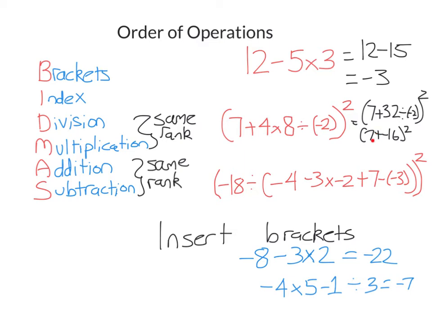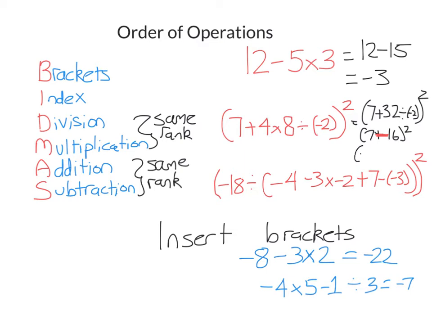So remember what we said in the previous slide. 7 plus negative 16. If the plus and the minus are next to each other, you can just change that to a minus. This is 7 subtract 16 and then square your answer. We do subtraction before we do the squared. Normally we do indices before subtraction, but subtraction is actually in the brackets. That's why I'm going to do subtraction first, because it's in the brackets. So 7 minus 16 gives minus 9, and then I'm going to square that.